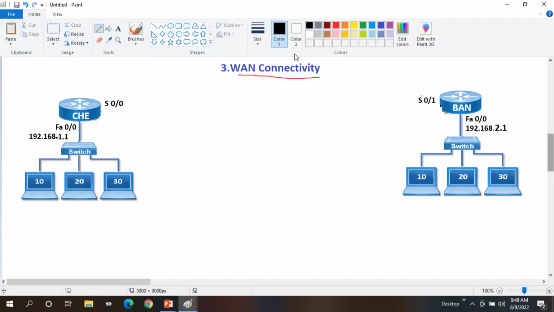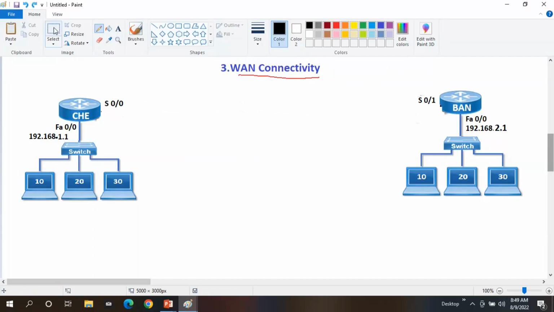Can we run one cable from Chennai office to Bangalore office directly? No. So we'll contact a local service provider. At the Chennai office, we need to contact a local service provider. The Bangalore office will also contact a local service provider. ISPs will maintain the link, because ISPs have cabling all over India and worldwide. They will manage it. So we need to ask for a line for 1 year or 2 years. Taking a line on lease, we call a leased line.